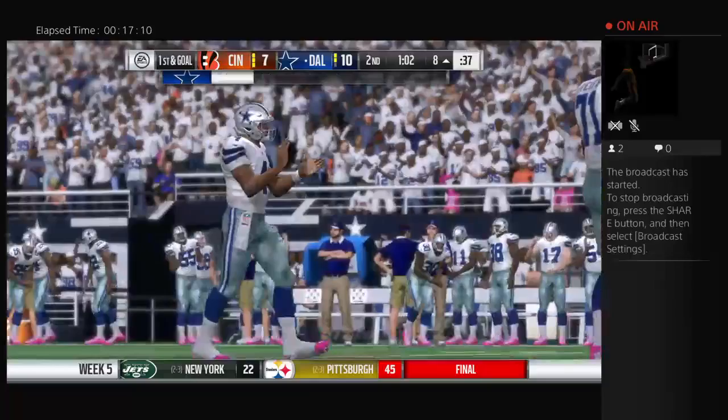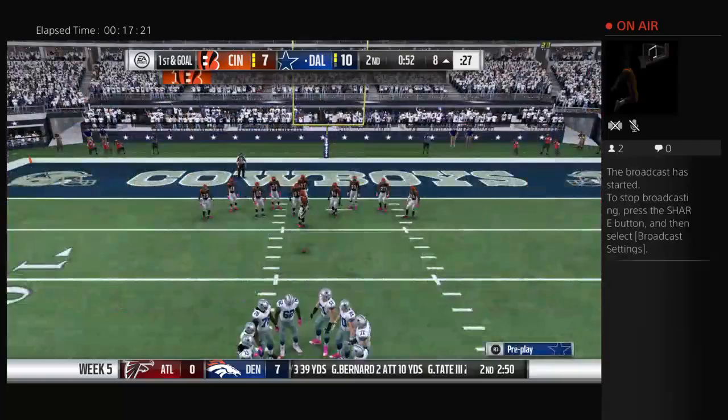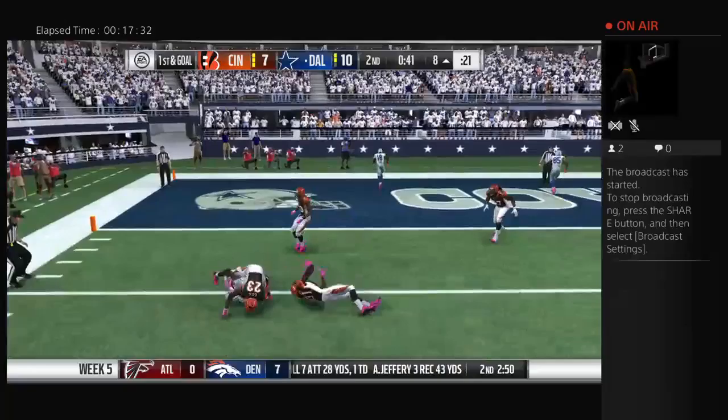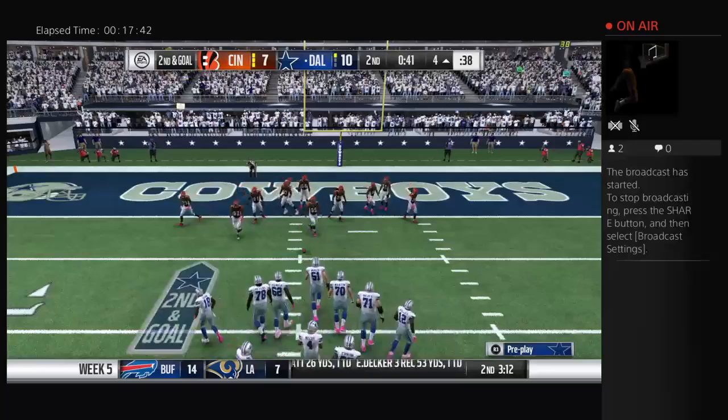With 21 yards there on third down — over the middle, there's almost always traffic, so any time you're a receiver in that area, you're not just focused on catching the football. You're wondering where the collision is going to come from. Because there's almost always someone there — but he was able to concentrate, catch it, and even added a little extra with a short run. This will be caught at about the five — it'll be a three-yard gain, and that'll bring up a second and goal.